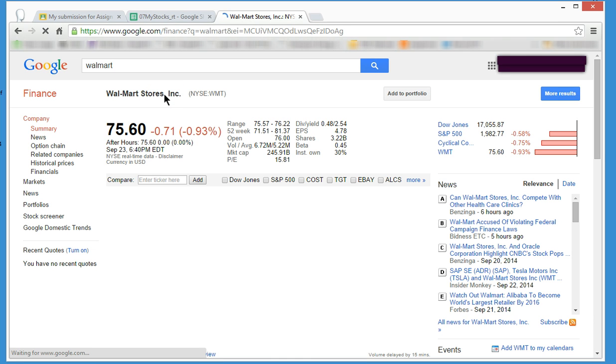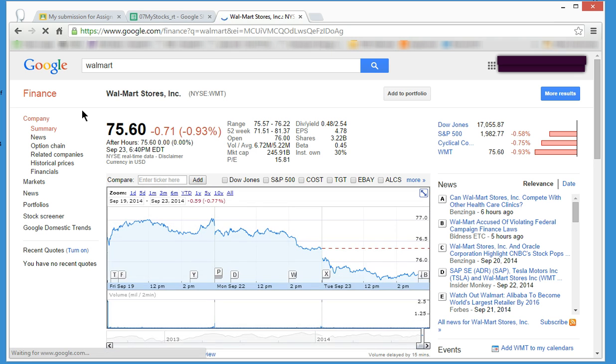And for Walmart, if you wanted to buy one stock of Walmart, it would cost you $75.60. A lot of these other numbers don't even make sense to me, but financial people use them to determine if it's a good stock to buy, a bad stock to buy. So, hey, if you like Walmart stock, we're going to get it. You may choose another company, but I'm going to walk you through how to add a stock to our chart, and then you can pick any ones that you want. And stay with Google Finance so everything will be in the same place.